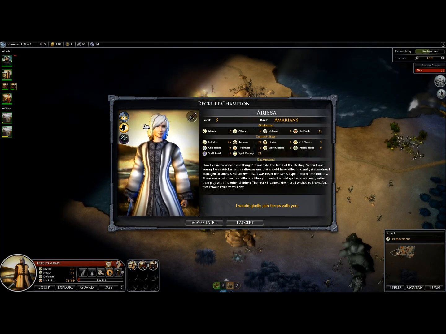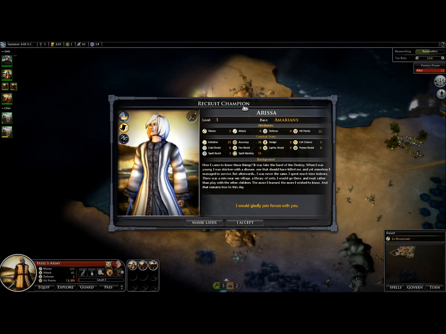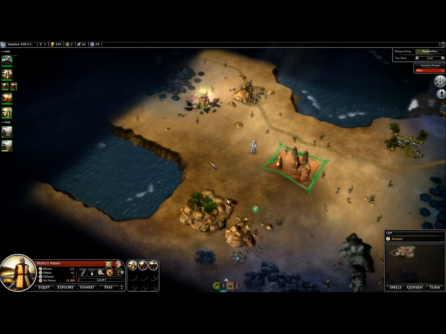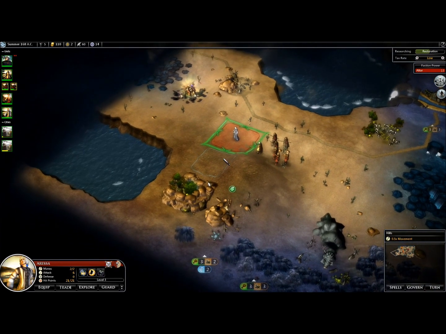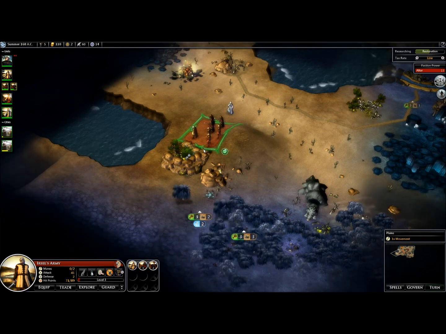One of the cool things about the hero we chose this time and some of our special racial abilities is we can recruit champions for free. Some of the other races don't have that ability, so it's one of our big bonuses. We can find other people to join the cause, and we don't have to pay them to join. So that's always a good thing.